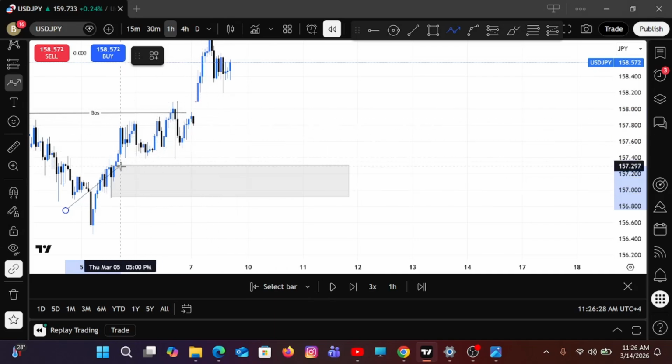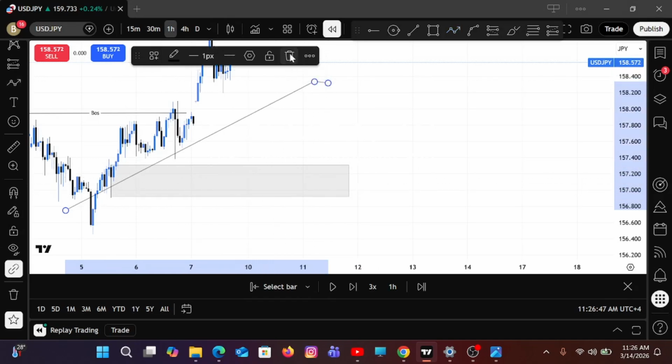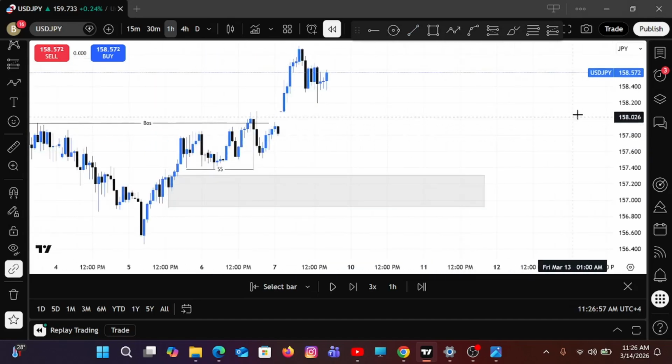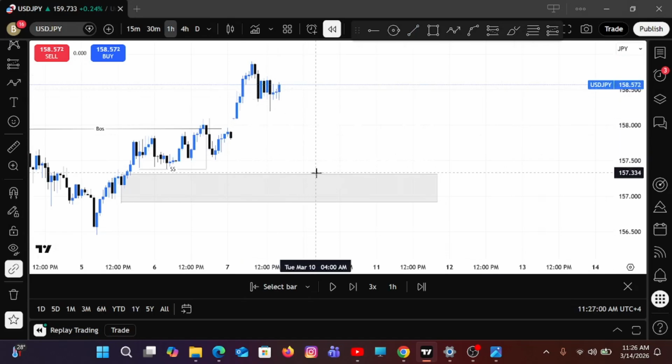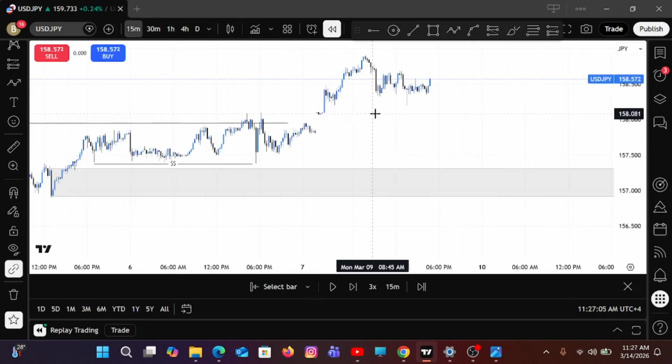Also, there is liquidity on these lows. Liquidity means there are traps here, like there's money here which the market needs to come back down to sweep, to take that money before continuing its way to the upside. So I have liquidity on these lows. I can mark it with a dollar sign. Then I'll be waiting for the market to come back down here, take out this liquidity, then I'll be looking to buy.